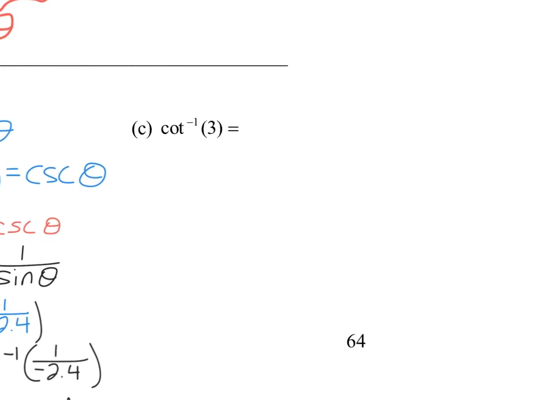graphical, because if I'm looking at this as a ratio, for example, of cotangent, well, tangent is opposite over adjacent, so this would be adjacent over opposite. I could draw a right triangle with an angle theta, an unknown angle theta, that has this ratio. The adjacent side being 3, with the opposite side being what? 1. All right. I could figure out the missing side if I wanted to using the Pythagorean theorem.